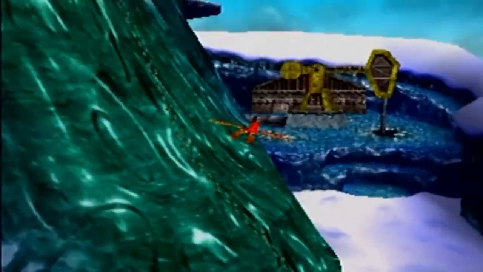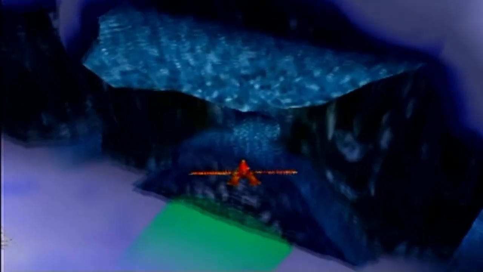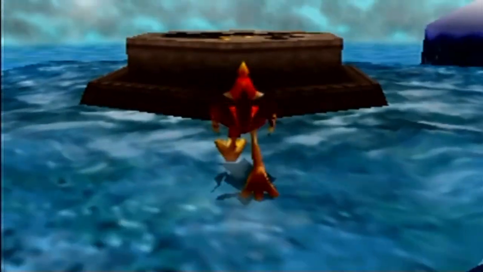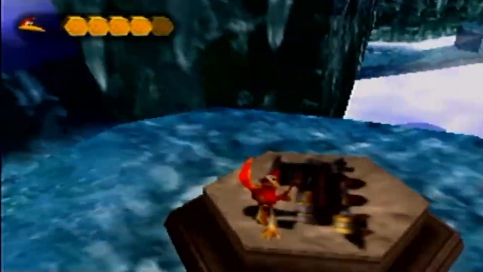Very nice. There's a little platform up there we can glide to, but there's nothing there yet. We can also fall down here. Oh hey, there's a giant train switch that we are too lightweight to actually press.